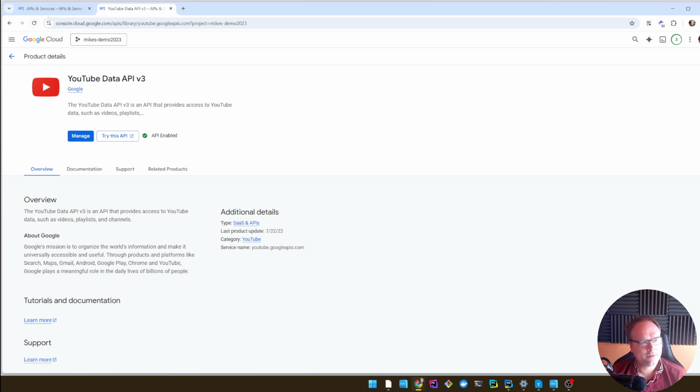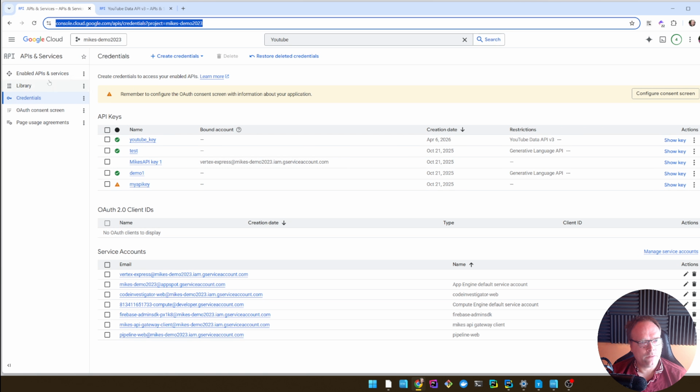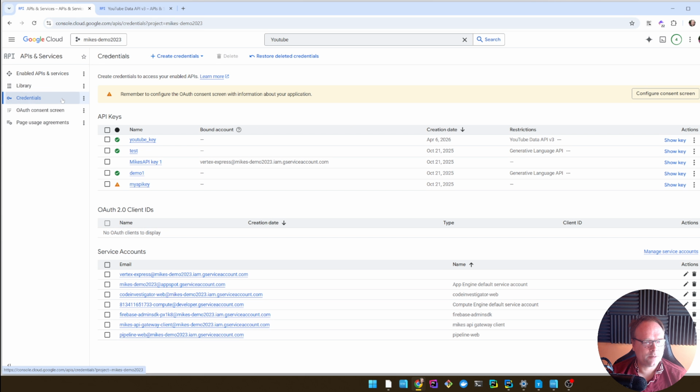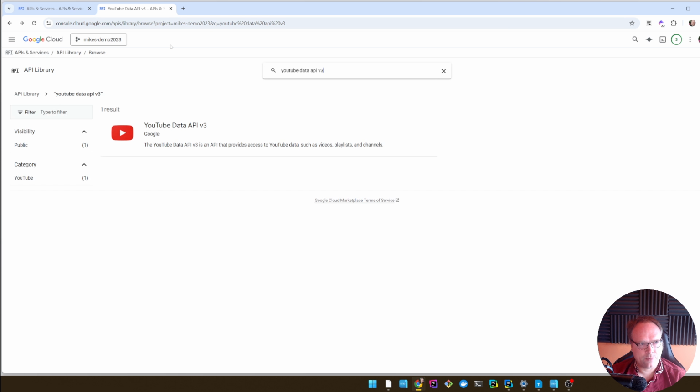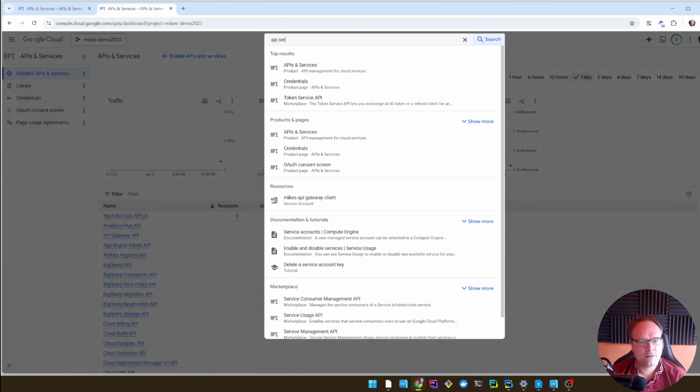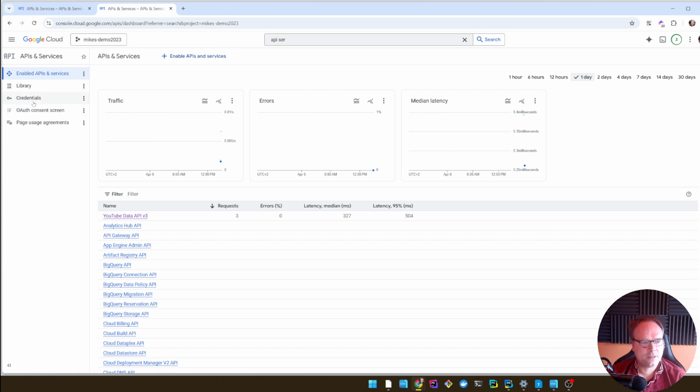So then the next thing that you would do is that you would actually go to APIs and services, and then you will press the credentials button right here. And again, if you don't know how to find it, if you don't know how to navigate to it, then again you can just press back because I was already there. But you can also go and search out here APIs and services, and then you end up here.